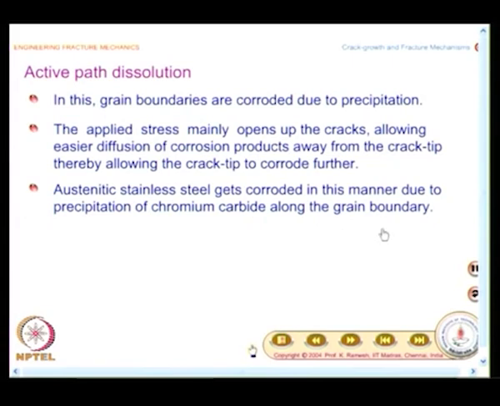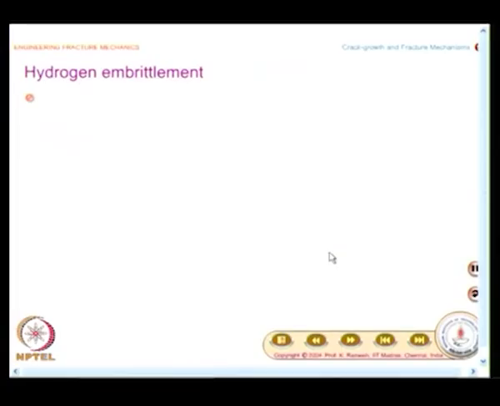So, by and large, you find in SCC the crack proceeds along the grain boundary in a zigzag fashion. You will see that zigzag fashion at a microscopic level. At a macroscopic level, it may give a different picture. So, do not confuse what happens at microscopic level with what you see at a macroscopic level. You should be able to visualize as you are all trained as engineers.